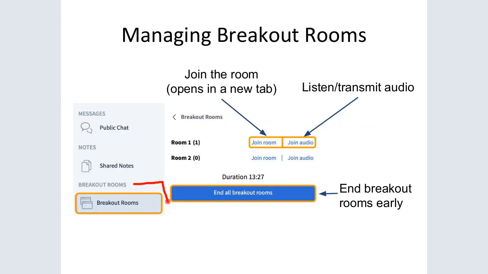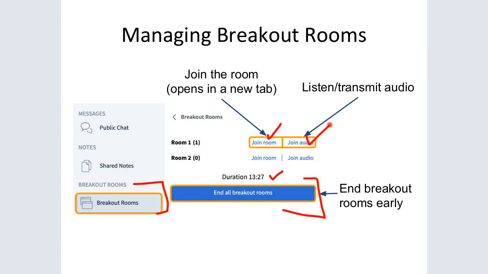As a moderator, you'll also have a control panel that pops up underneath the messaging pane. Within that control panel, you have options to see the duration time available left, and then, of course, end all of the breakout rooms early if you've decided the students have maybe finished their discussion. You're also able to join the room, much like the students have. So if you select join room, what that does is it disengages the audio in the main room and pushes you into the breakout room, prompting you to join your chosen audio format.